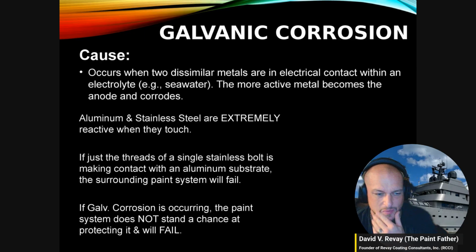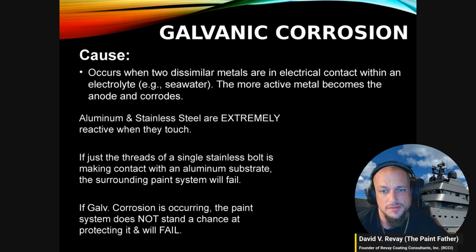Galvanic corrosion is probably the most important one in my opinion, because that's what I see the most out in the field. Learn the galvanic series. They go over it in level 1, but memorize it for level 2. Galvanic corrosion occurs when two or more dissimilar metals are in electrical contact with an electrolyte, or it doesn't even have to be. If the humidity is high enough, it can act as an electrolyte, which is kind of wild. But the more active metal would become an anode and actually corrodes.